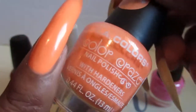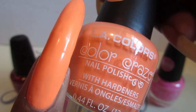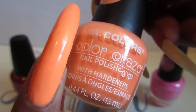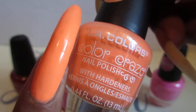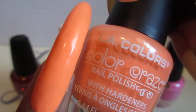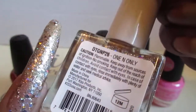The next one is called Hottie, and this was a three-coater too. You guys know I'm heavy on the polish — I like it to be opaque, so I applied three coats of this one. Sometimes you could use white as a base coat and it will pop out more, but this did not require a white coat. I applied this orange and it did not need it.